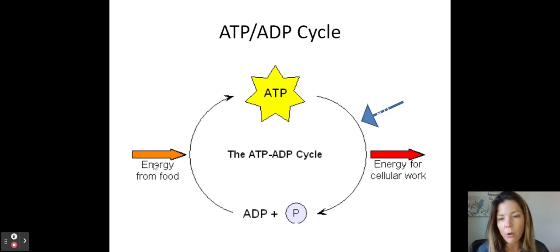So as our body takes in food and we have an available source of carbohydrates for short-term energy or lipids available for long-term energy, as our body breaks them down, we will store the energy from those foods and create an abundance of ATP molecules. Those ATP molecules then would be available to convert to ADP when it's time to cash in on that energy that the cell needs so it powers the body.